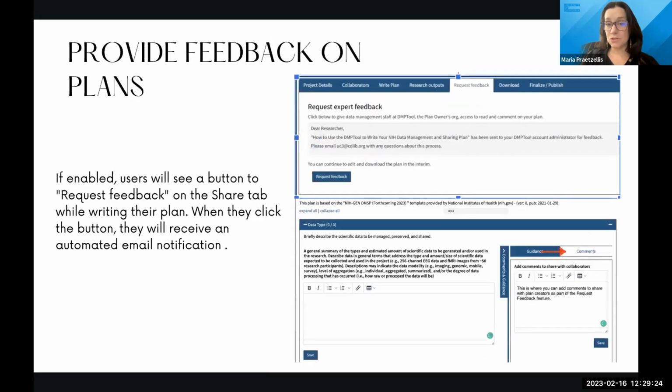Again, depending on what institution you come from, and I think we're at 370 participating member organizations, so hopefully most of you come from one of those, they may have enabled the request feedback feature within the tool. This allows you to ask a data librarian to take a look at your DMP and make comments on it. It's a nice way to make that bridge between data librarians and researchers, so that if you have a question about a section, want somebody to look at how you've explained things or the resources you're utilizing, or want to make sure you're in compliance with local policy, you can request feedback within the tool.